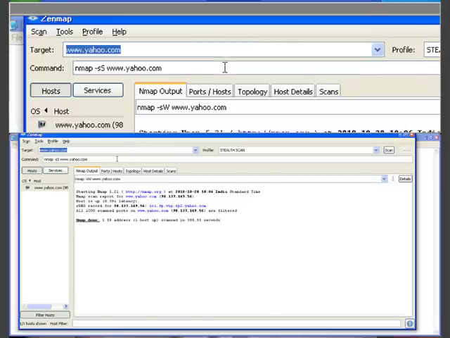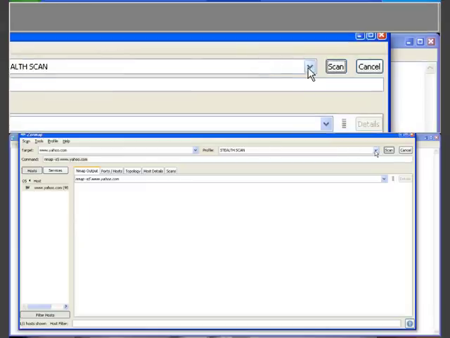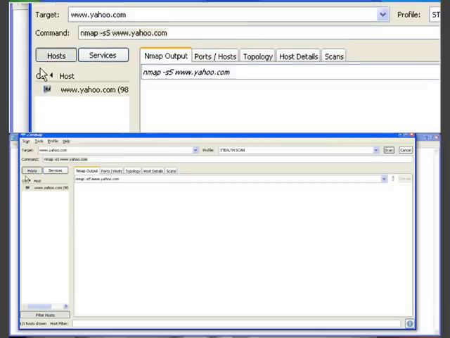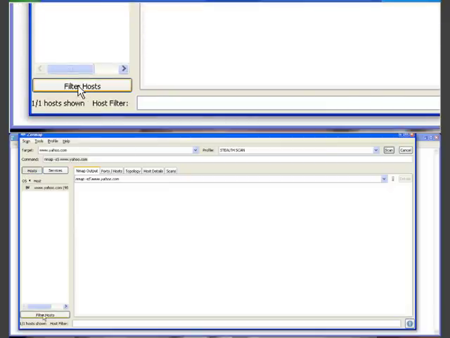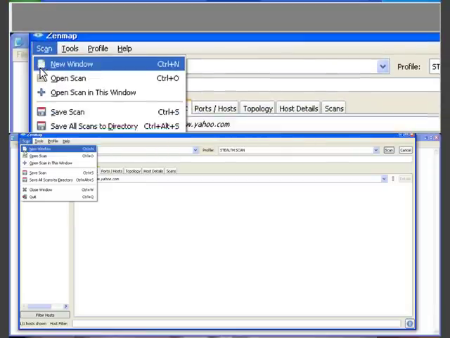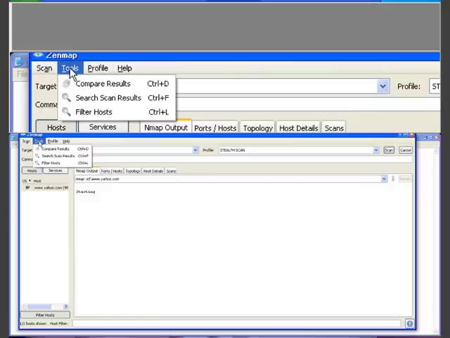What is stealth scan, we have discussed previously also: that is -sS, half TCP scan. Now see, we have applied this scan on yahoo.com. You will find the results, scan options, ports and service versions, all those.